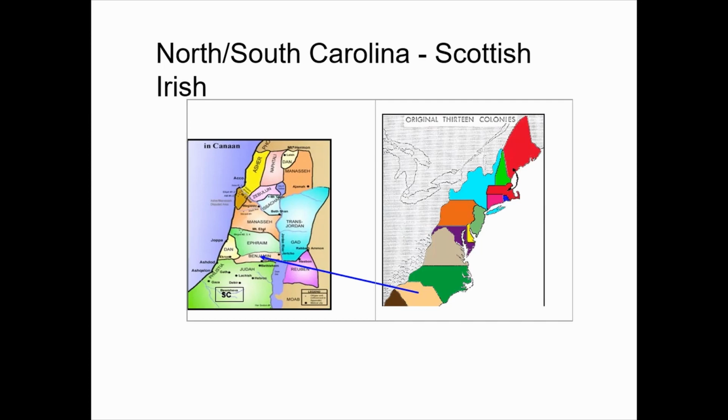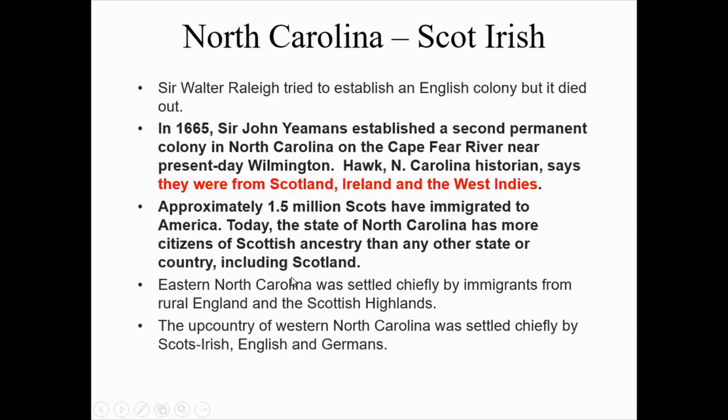Now, North Carolina, South Carolina, this is where the Scottish people settled, many of the Scottish people, and even today, there are more Scottish people in North Carolina than there are in all of Scotland. So that would have been the tribe of Benjamin. You see him right here, Benjamin. He would have been that tribe. Notice how he's lining up underneath Ephraim, underneath Gad, right in that same area of Reuben. All of it's lining up very much the same.